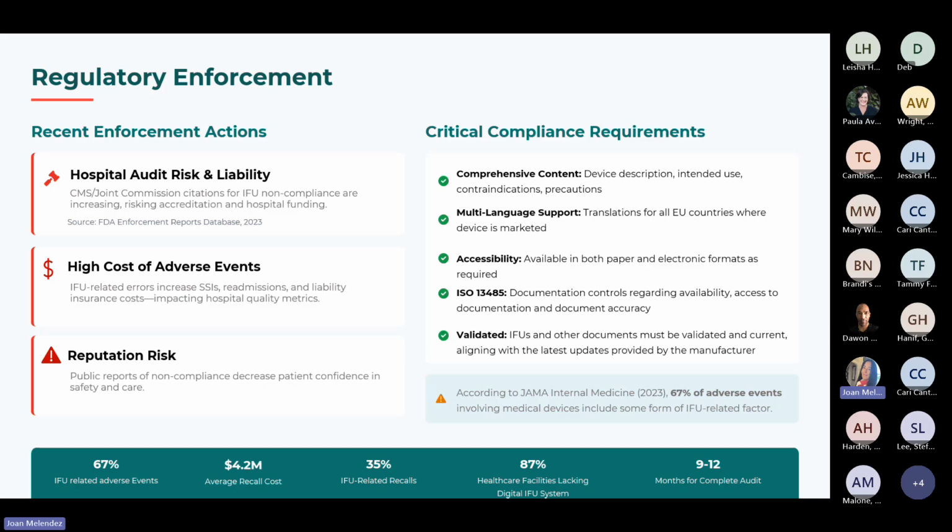For our compliance teams, IFUVitals is an investment in audit assurance. We provide the critical compliance requirements you need, specifically supporting the documentation controls required by ISO 13485, which has been recently adopted by the FDA. This means maintaining comprehensive records of all documents accessed and used, the exact evidence you need for an inspection or quality audit. Without a system like this, an audit can take 9 to 12 months to complete, tying up your high-level staff. With IFUVitals, you're ready 24/7.